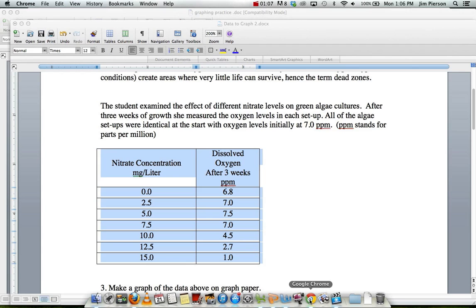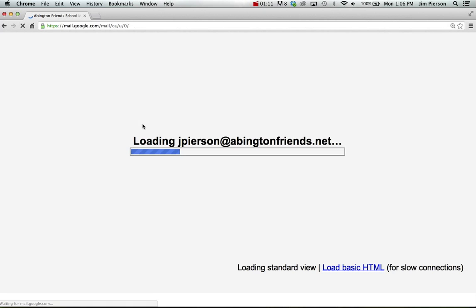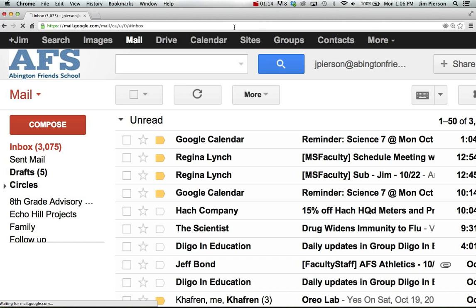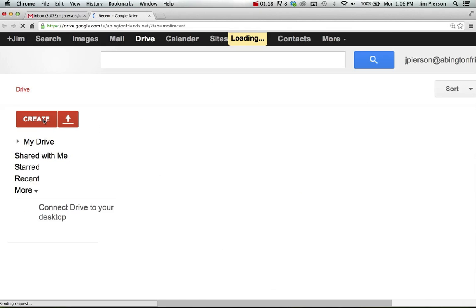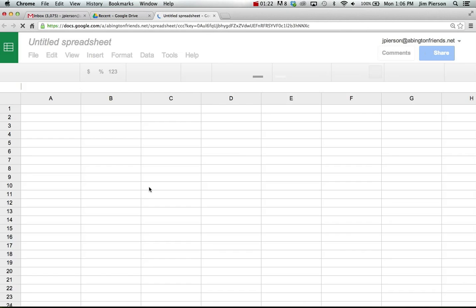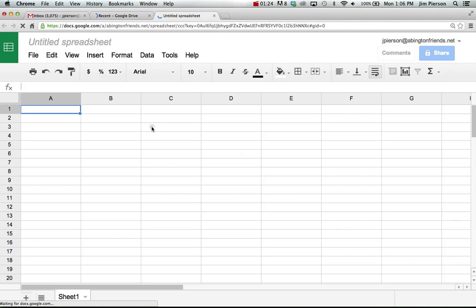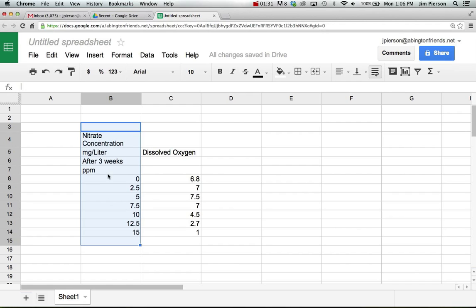and then I'm going to go to my mail. I click on my mail, so I want to open up a spreadsheet in Google Docs. And I go to Drive, I go to Create, and I want to create a spreadsheet, and it should look something like that. And since it's already in memory, hopefully, if I just put it any old place here and paste in here, I should end up having my data I want.